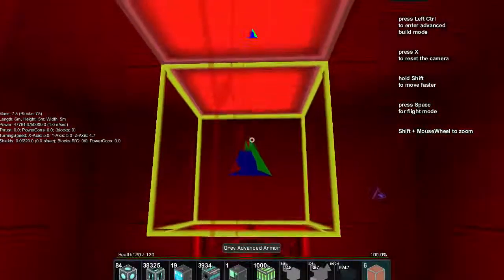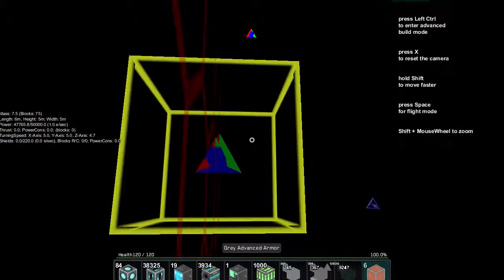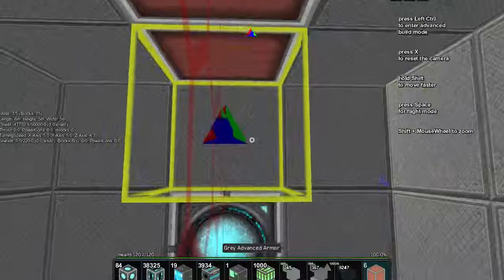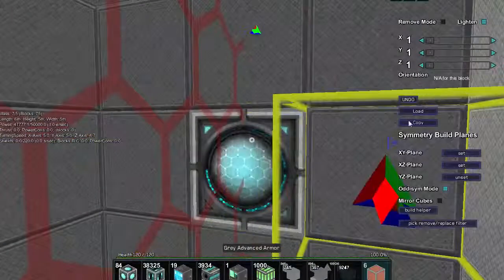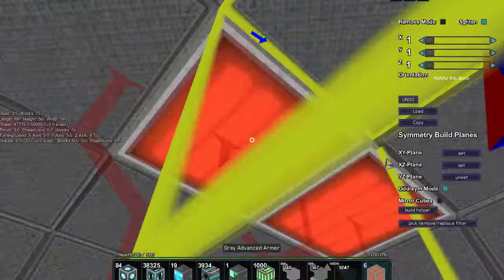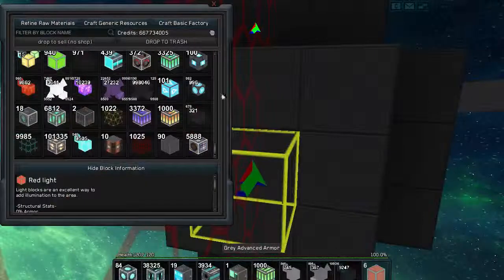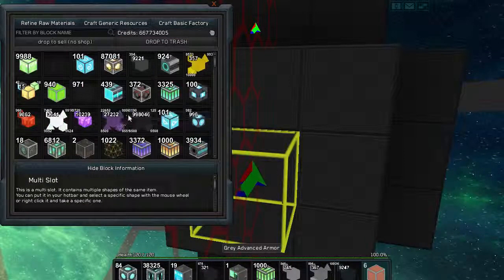But let's say you were looking at a darker section of your ship and there weren't any lights. You can use this lighten button right here in the advanced build mode, and it's going to lighten it up for you so you can see in here. Turn back on, and then we'll turn the lighten off. Okay, so basic ship. Now you need to be able to get in there. If you have flex doors or anything like that, you can use those to make the door.